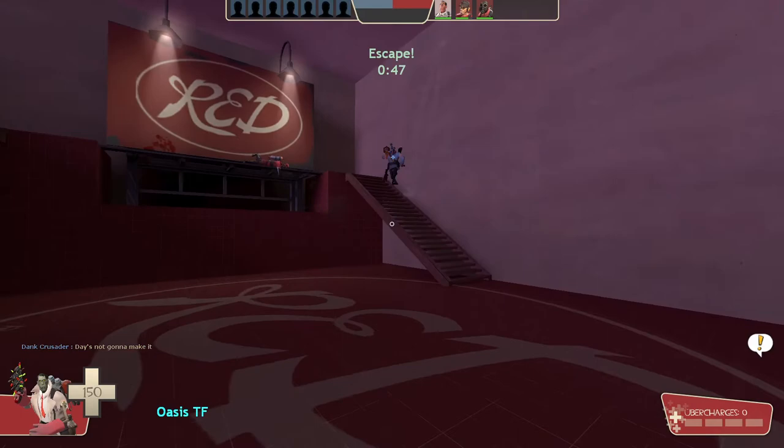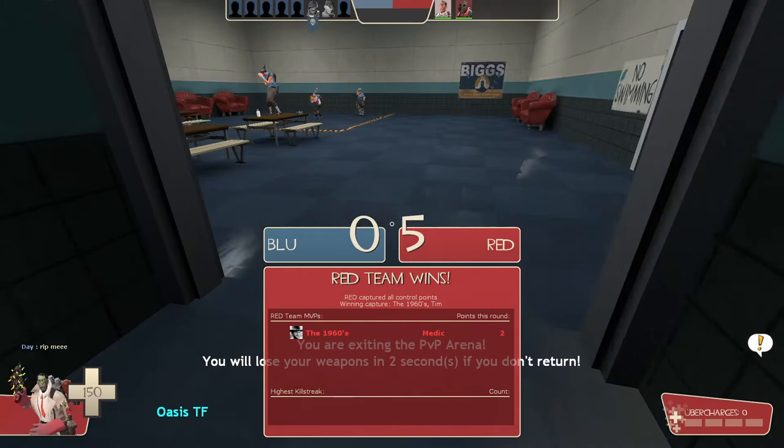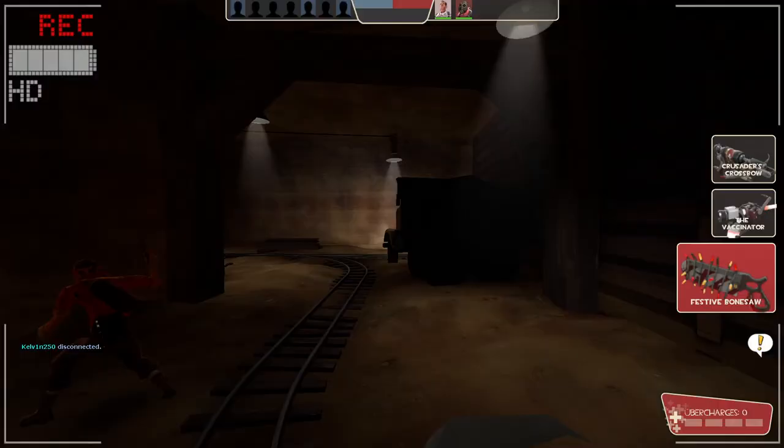You know what I just realized? I just realized something. Imagine if you were to use the Konku in the black box. You'd be invincible. Like, you'd literally be invincible.